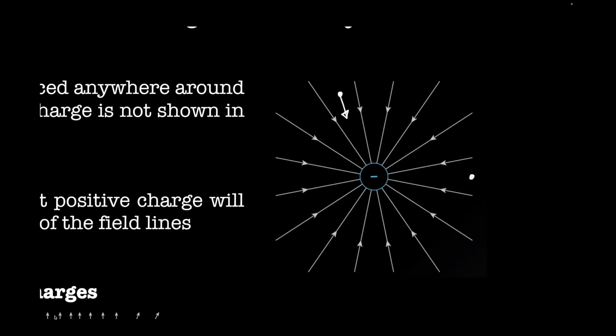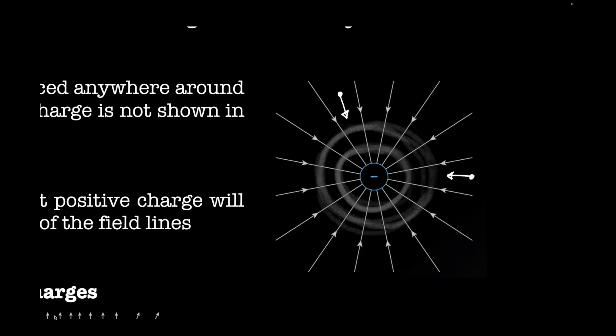Baby charge right here would be attracted. And you see how the density, in other words, number of lines per unit area, increases the closer we get to the charge. Now I'm getting away from the charge, so the density of lines is decreasing. It's like getting closer to the sun is hotter, or getting closer to a piece of ice is colder. So the closer to the charge you get, the stronger the field, and the stronger the force that would be exerted on the charge.